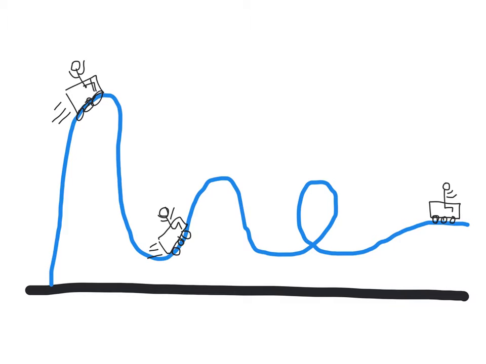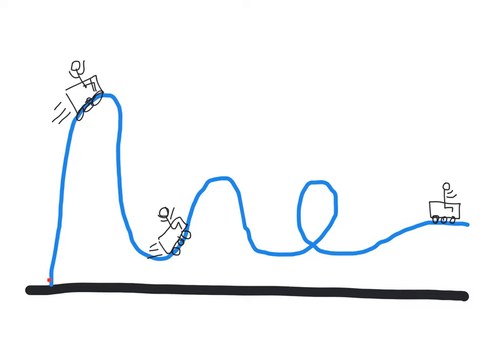Here we're going to look at a roller coaster situation, and we're going to track the energy changes that would take place in this roller coaster. Now, during the beginning part of the roller coaster, it's being pulled up by a track or a chain or something like that. So that is doing work on the roller coaster, and the work that is being done is equal to the change in energy.